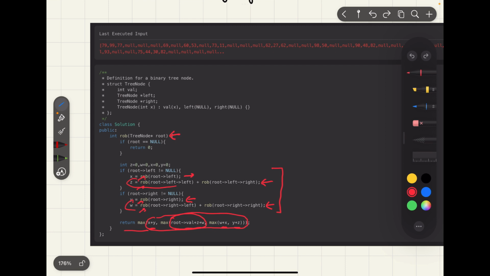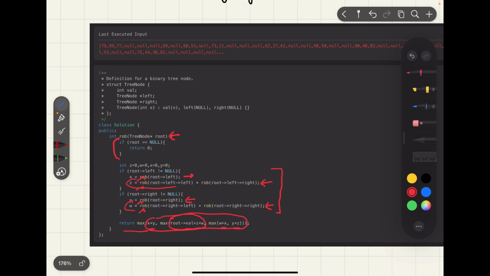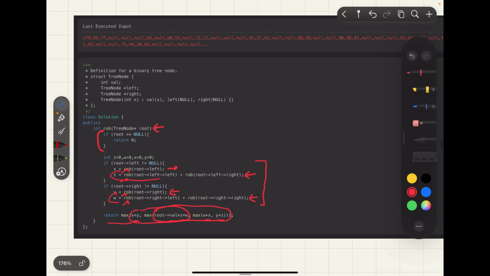And the base case is also pretty simple. It is kind of a standard base case for all tree related questions. So while traversing, when we have reached the null node, we will return 0 from there, because now the robber cannot collect any more points. So obviously the solution gives a time limit exceeded error, and that is due to overlapping subproblems.